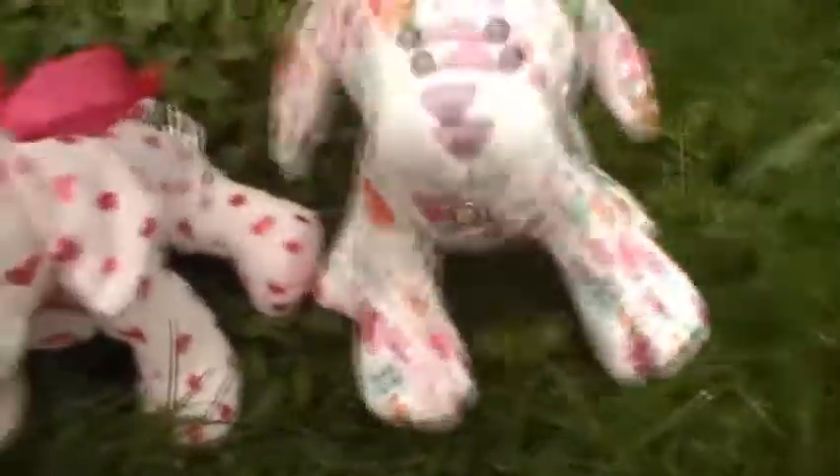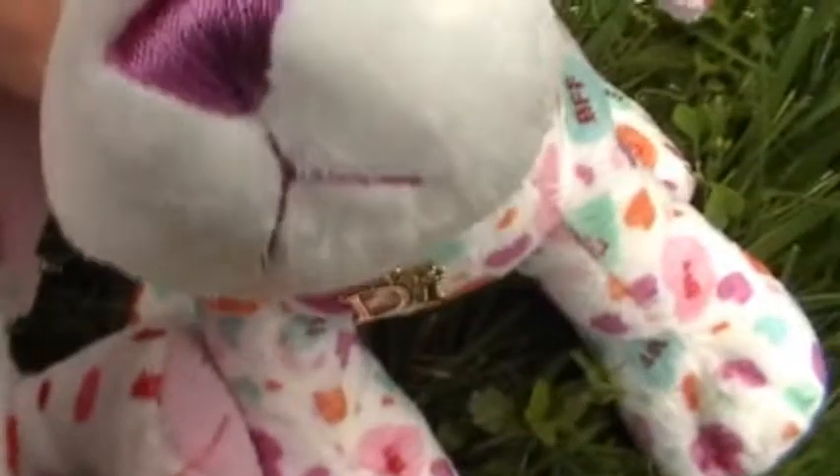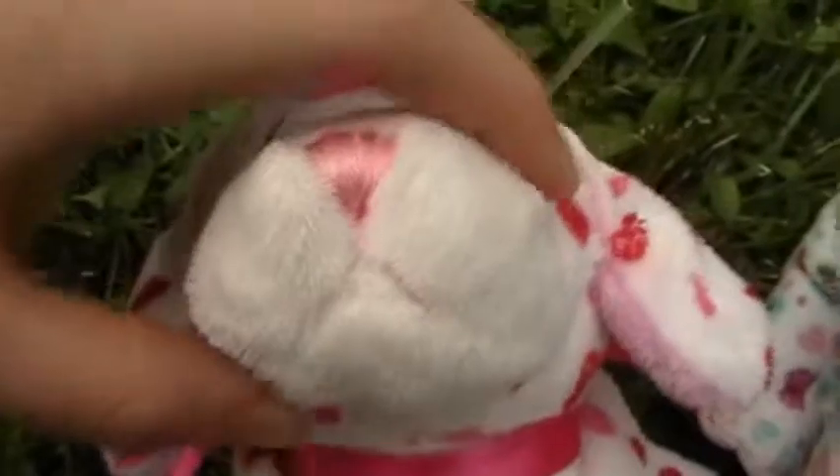I can't tell if they have an eye color because the sun is shining on my screen. This one's got a bright pink nose, while this one has a purplish-pink nose. The mouth is the same kind, just like the love puppies. She has a more rounded muzzle, while hers, as you can see, is a little more jagged on the edges.